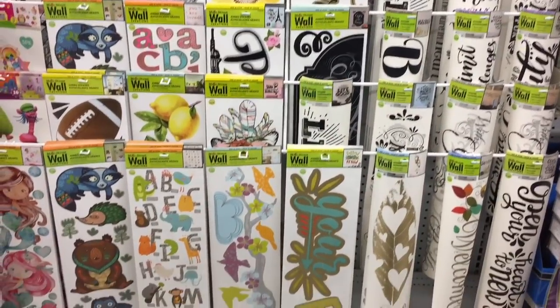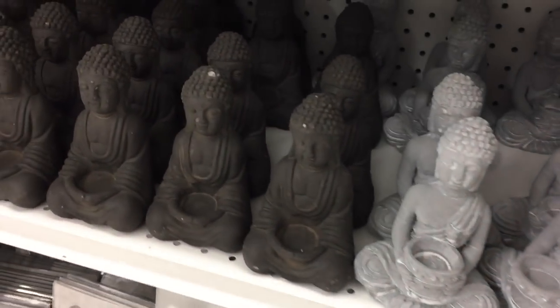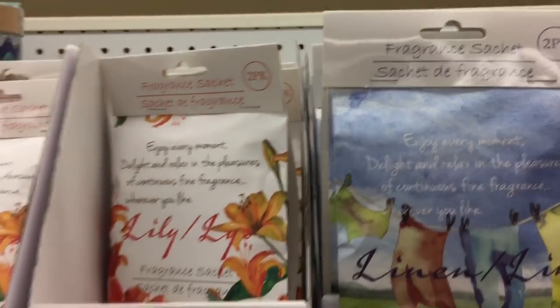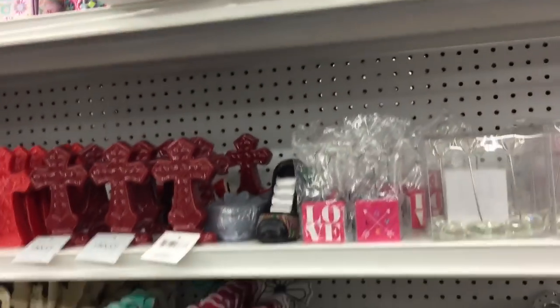I love those little lemons — I'm gonna have to think of something to do with the lemon decor. Little Buddhas — I've already hauled a few of them; they hold my little essential oils. I absolutely love them. And you've got your little piggies and all sorts of piggy banks. And these are new fragrance sachets — there's two in a pack, like the lily and the laundry scent.